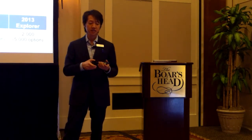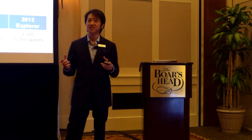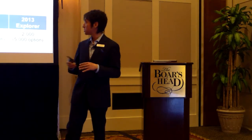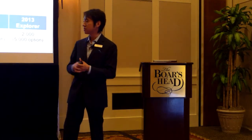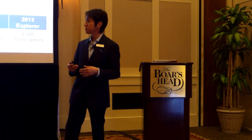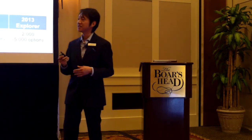And also, all Santa Fes come standard with a trailer prep package, which allows us to have standard 5,000 pound towing capacity. This being targeted at families, what we really wanted to do was have it fit all their needs for recreational activities. So they can load up a trailer or a boat or jet skis for the weekend. And we compare it against some of our competitors that do not even offer a 5,000 pound rating or that have 5,000 pound as optional. Is that for Sport and for Santa Fe? That's the Santa Fe. Is that standard in the package? That is standard, yes. That is standard on all models.